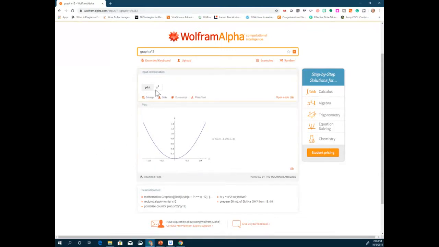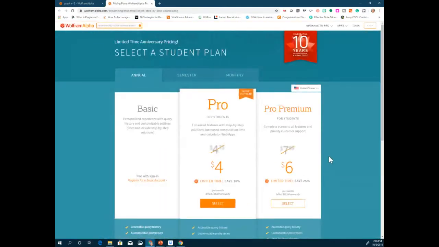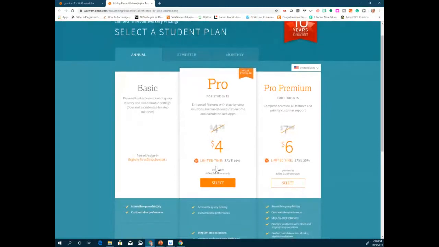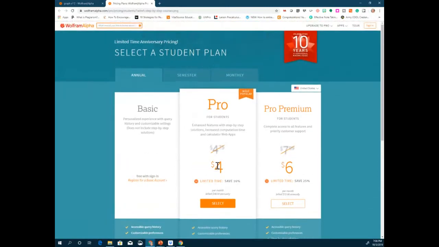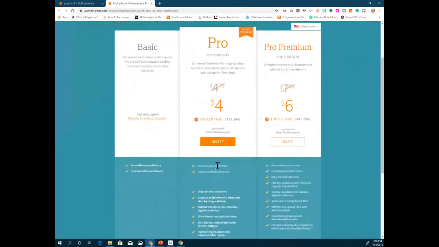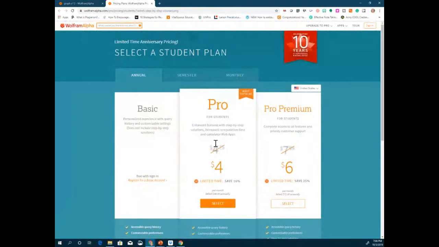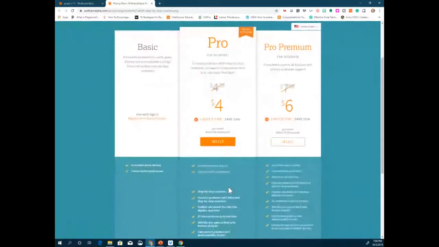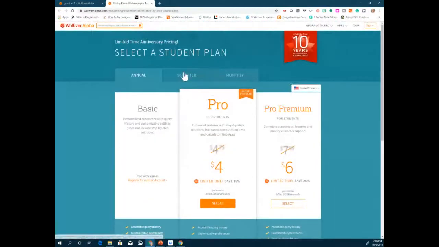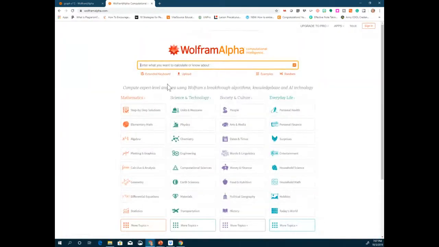This is completely free for the basic stuff, and then you can see their student pricing for a whole bunch of other stuff if you want to do that. I don't know how much that is. $4 per month, that's pretty cheap. I wonder how much I'm paying, because I'm not paying the student price. I'm not signed in to get it, but that's pretty good, $4 a month. And then you could just cancel after you're done with calculus or something. Semester, $5 if you do a semester. Okay. So yeah, Wolfram Alpha is probably my go-to, and it does so many other really neat things.